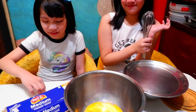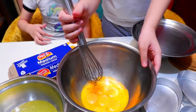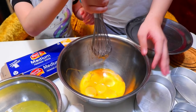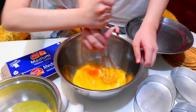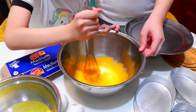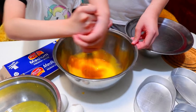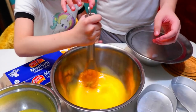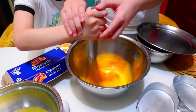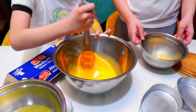What's our next step? To whisk this. Yeah, whisk. Let me whisk it. Whisk it, ready? No, I'll do it. One, two, careful. Don't fight. 1, 2, 3, go. Careful. The next step for the yolk is whisk. Mommy, my turn. Careful. Let me remove that.